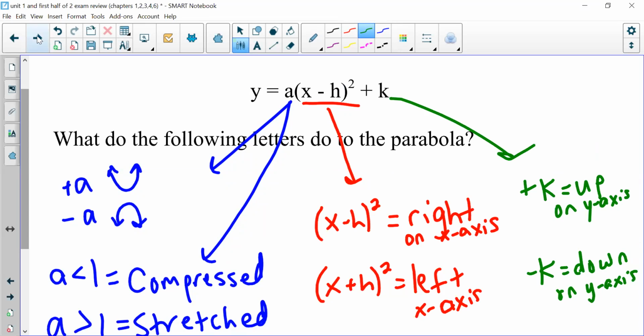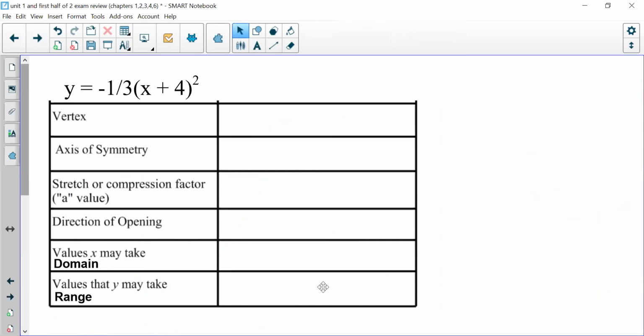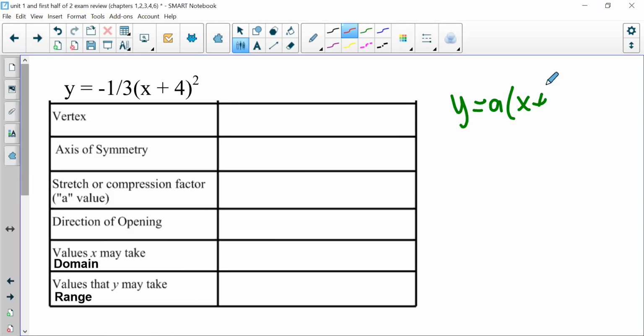Okay, so the first thing we learned was how to describe a parabola. These are called transformation charts. So if you've been confused when I write that, like you need to be able to do transformation charts, this is the transformation chart. So it looks like this, and you just have to answer as much as you know based on the vertex form of the parabola. How do I know the vertex in this form? So what am I looking at in order to determine the vertex point here? H and K. Perfect.